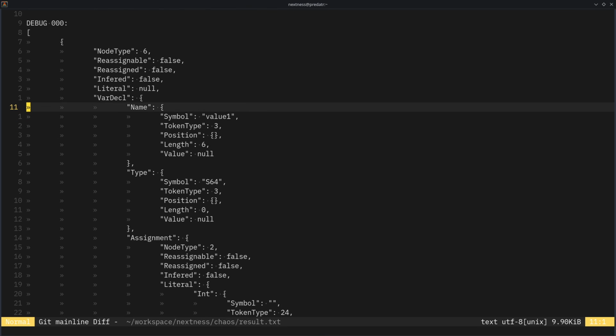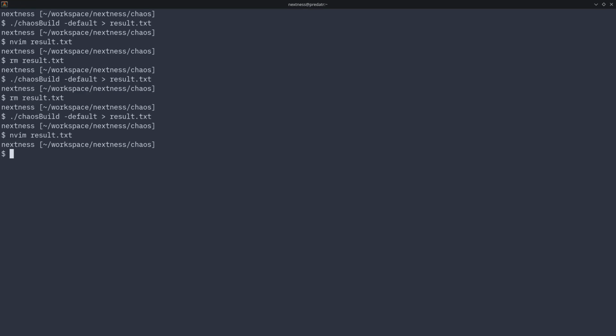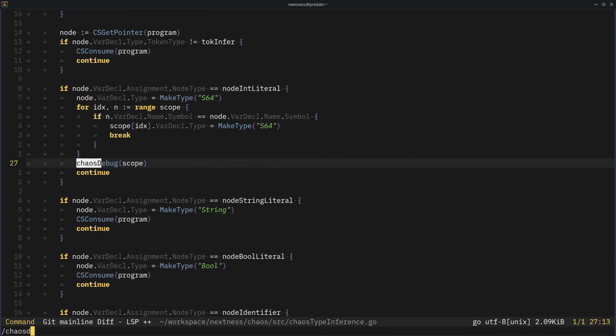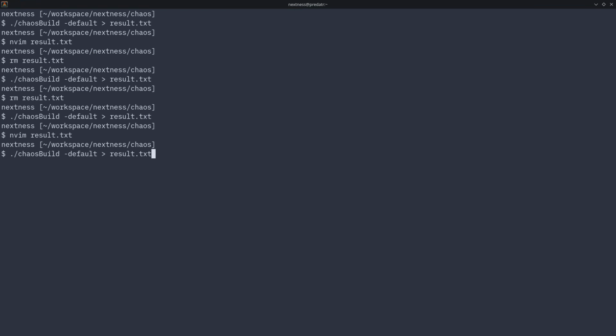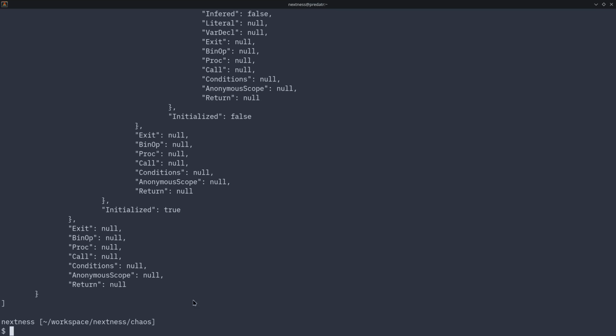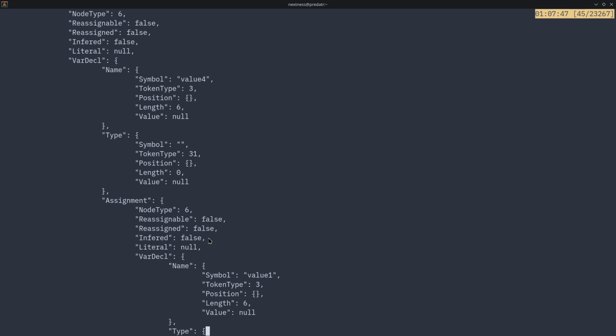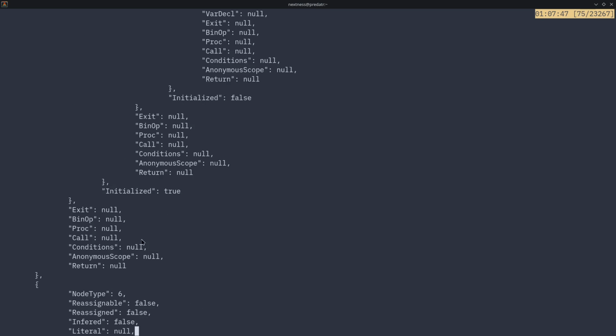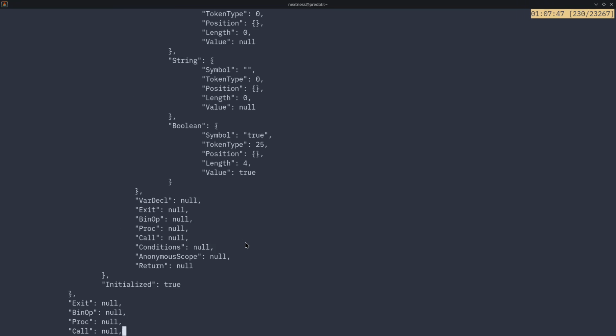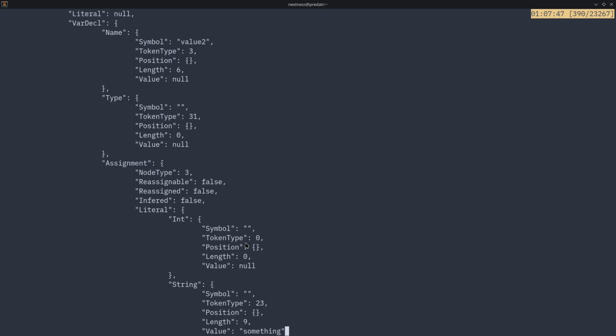Why do we have two of them if I removed everything? I think I just killed myself. That's value 4. Don't have anything.